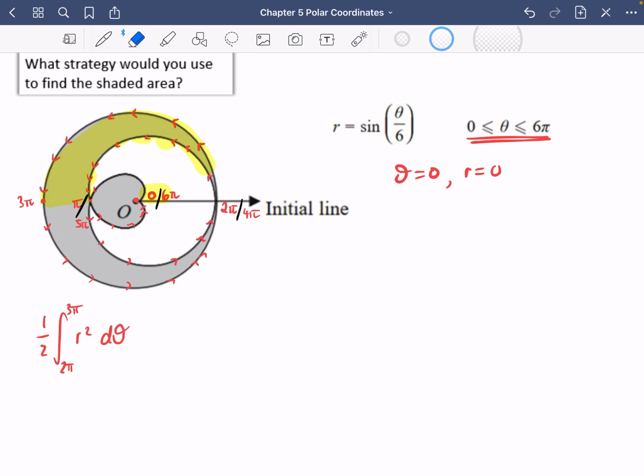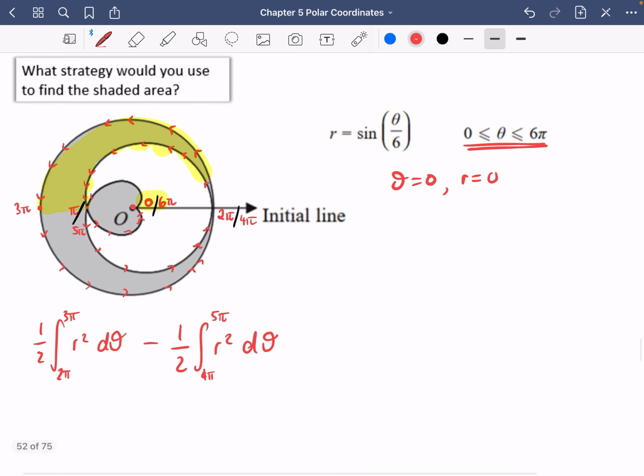Okay, now that white area is going to be when, hopefully I haven't got rid of any of the crucial information, so it's going 0, pi, looks like it's going to be between 2 pi, no, 2 pi and 3 pi does this, so maybe it's between 4 pi and 5 pi. Yeah, I actually think it's going to be when it comes here the second time, and it comes here to 5 pi. So you're going to be subtracting a half of r squared d theta from this next loop, which is 4 pi to 5 pi.